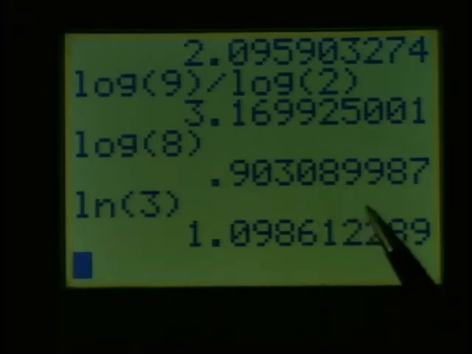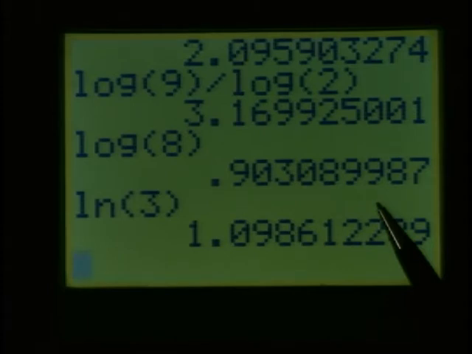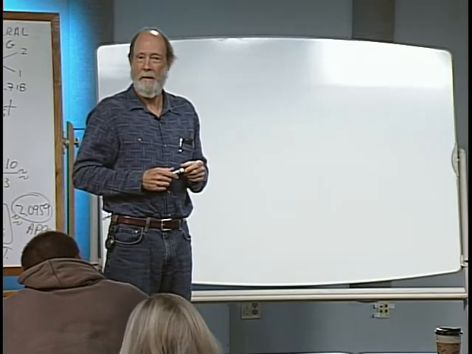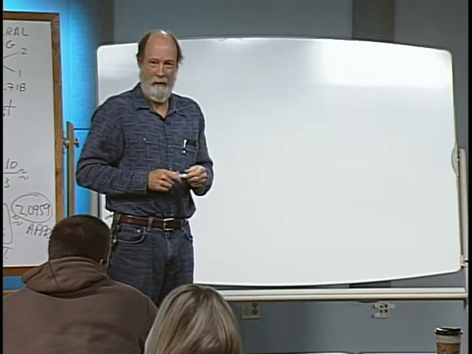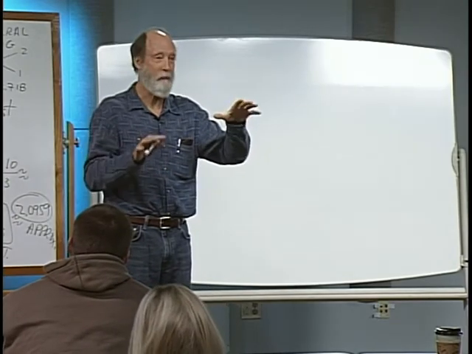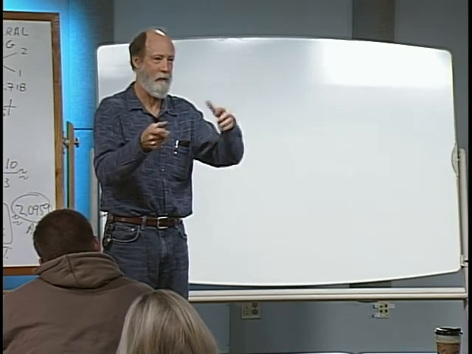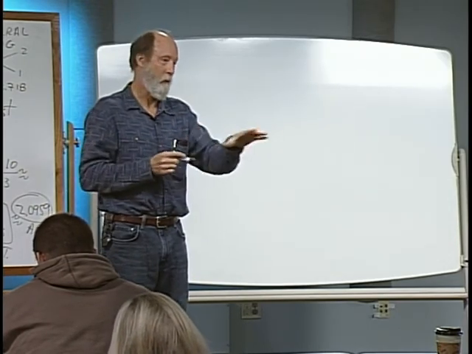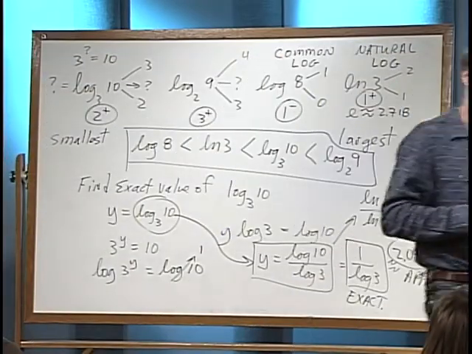And so these fit those estimates we made, those predictions we made earlier. So that should tie together for you nicely how to estimate a logarithm and then how to come up with a precise value with as much accuracy as you wish to have. All four of those numbers there. Questions? Any questions? Okay. Let's see. Can I assume that you've got it? Okay. I see some heads going up and down, and I see some hands going like that. This stuff takes a while to sink in. Remember how hard it was for you to get the shifting and stretching and squeezing transformation stuff? Some of you are still struggling with that a little bit. But this stuff takes a while of practice. And so hopefully this kind of an example might really help you.